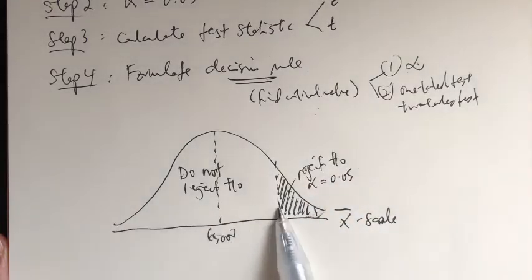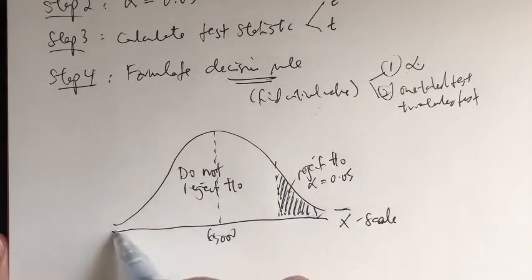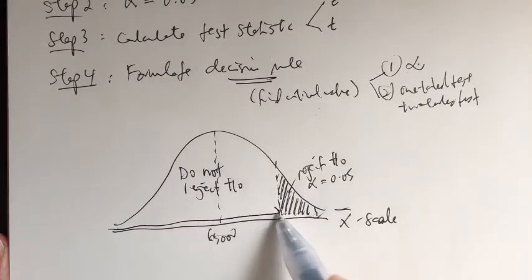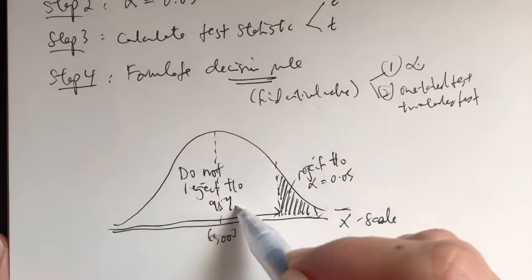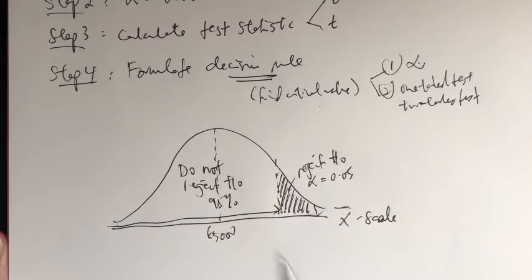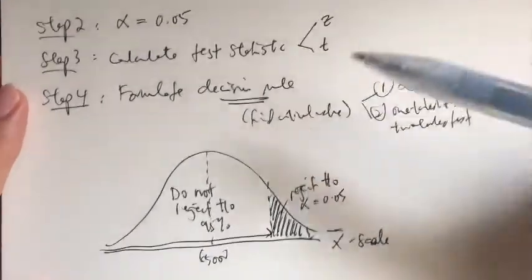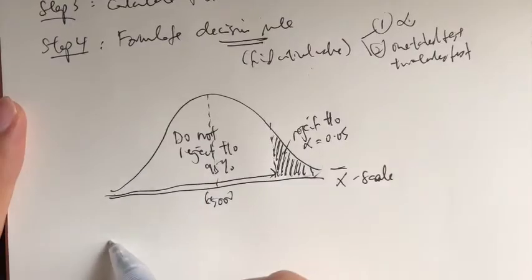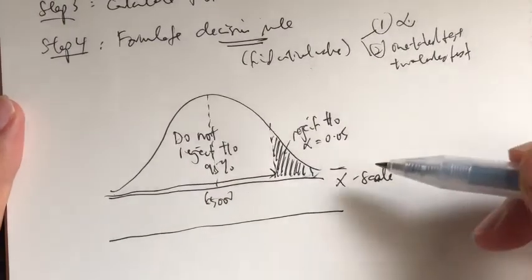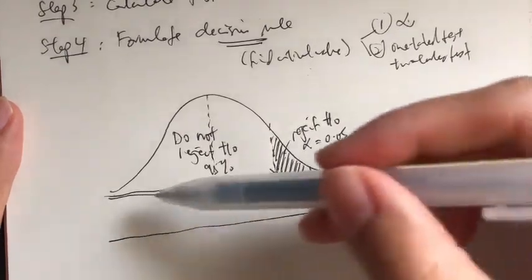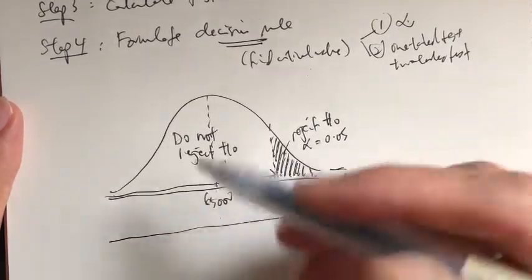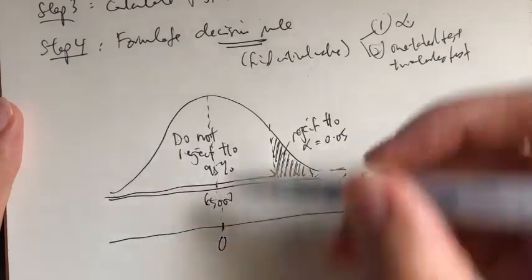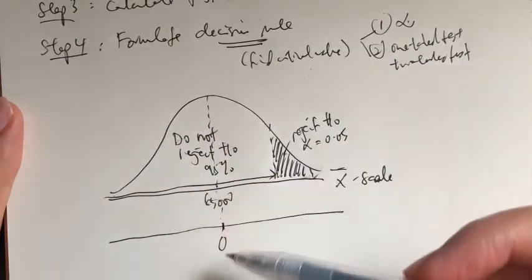So how much, or what is this percentage? Simple, it's 95%. So from here onwards, this is 95%. Why? Because 95% plus 5% is 100%, which is the total area under the curve. Right. Okay, we still haven't found the critical value yet, guys. So we need to imagine, say we were to standardize all of our X bar values. So 65,000, when we standardize it, it becomes 0, right? Remember anything in the center here? When we standardize it, it becomes 0.